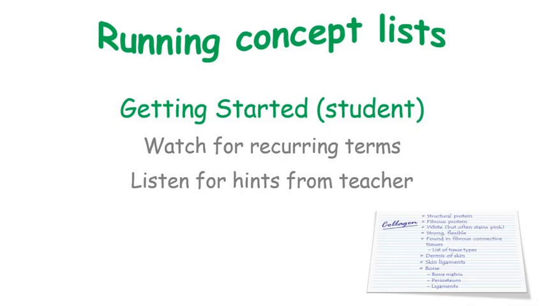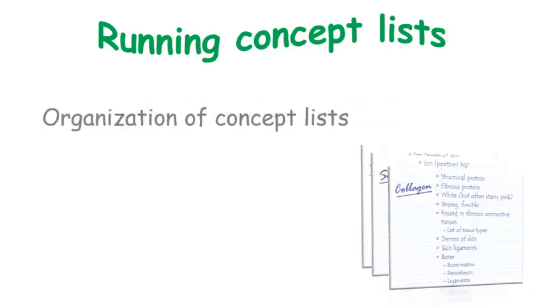And so I also tell them to listen for hints from the teacher, not just from me, but in any of their courses. I might occasionally say, hey, you need a concept list, or hey, let's add this to our ATP concept list. But other teachers might not even be aware of the idea or don't use the term running concept list. We do this just naturally as we explain things to each other. We'll say, hey, this is going to come up again. Hey, this is important. We're going to need this later. Those are all hints that maybe we need a concept list going on this particular topic or concept.